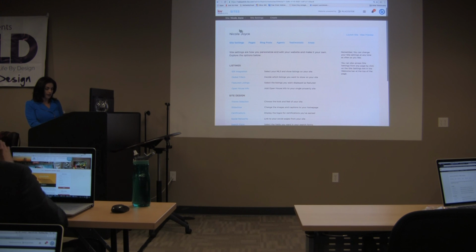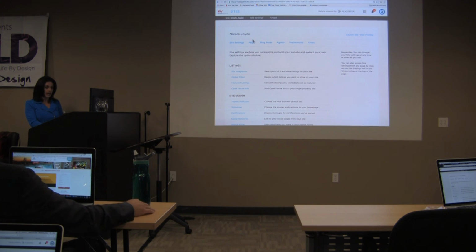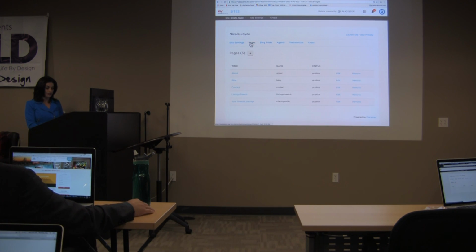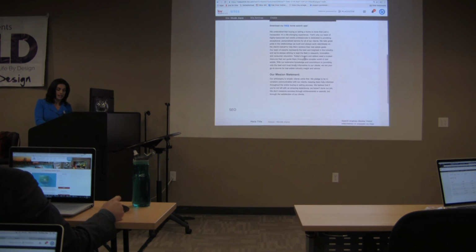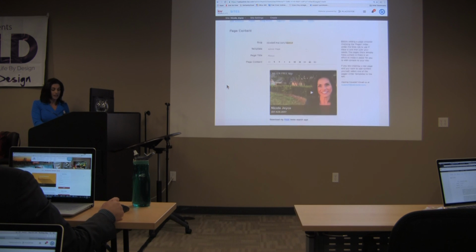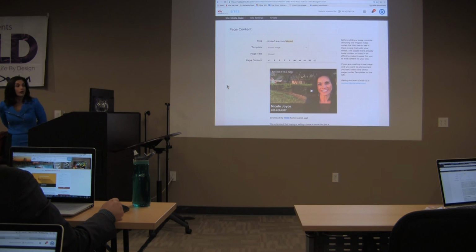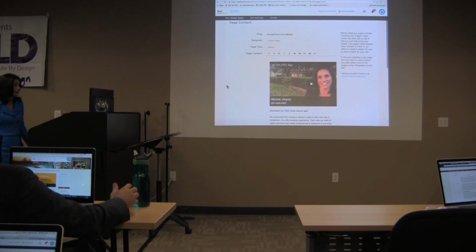The way to do that is from your Edit site, you're going to click on Pages. Here's all your pages. There's the About page. If you scroll over, you'll see where it says Edit. If you click on Edit, this is where you can edit the verbiage in your About page. But I'm going to give you one more important thing that every About page should have on it. What do you think that is? Video. A video.